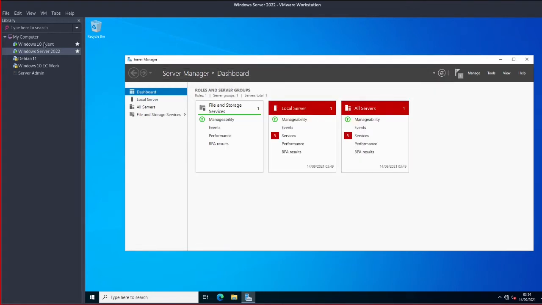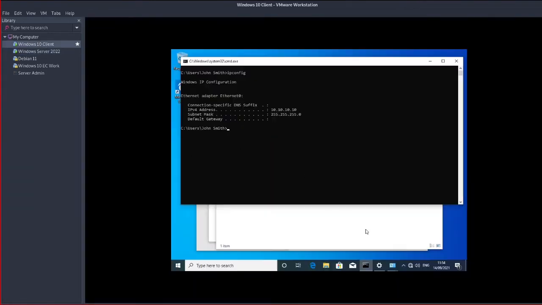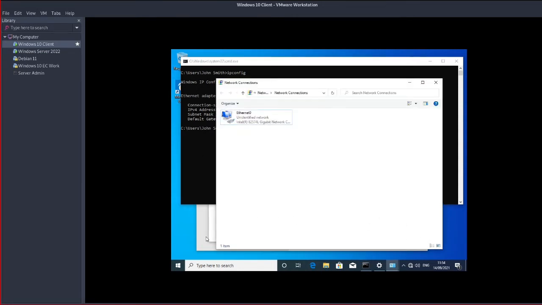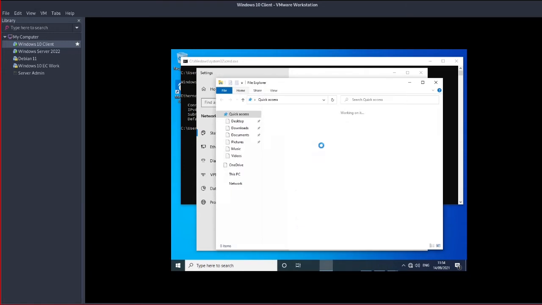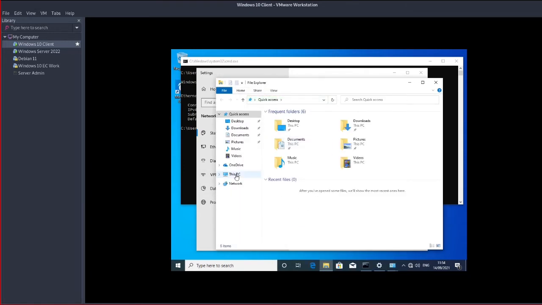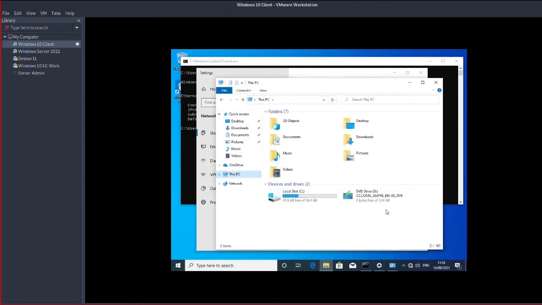And I think while that's working in the background, we might install the VMware tools on this just so we have a bit of a better experience. So I'll show you how to do the VMware tools installation. So I'm going to open up Windows Explorer, which is the file manager, and then go to this PC. Now, at the moment, we have a DVD in the virtual DVD drive that's the installation DVD for Windows 10.